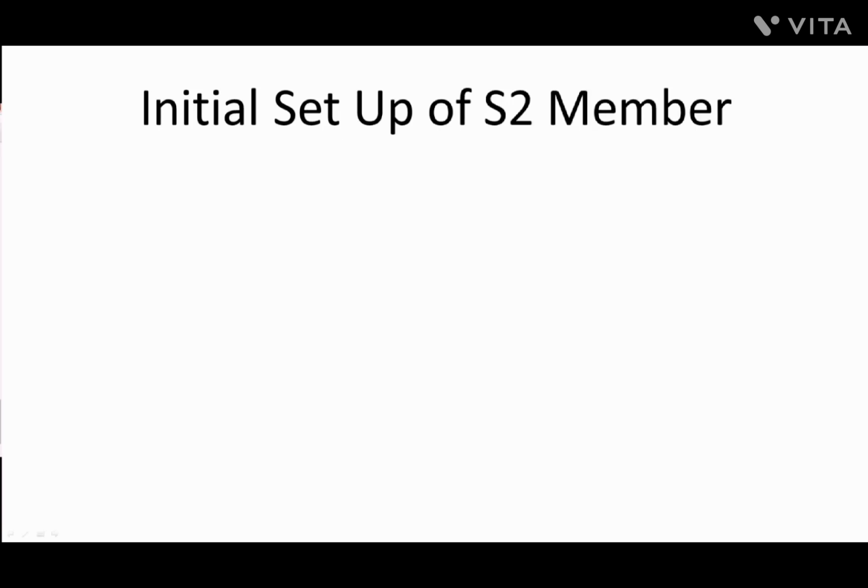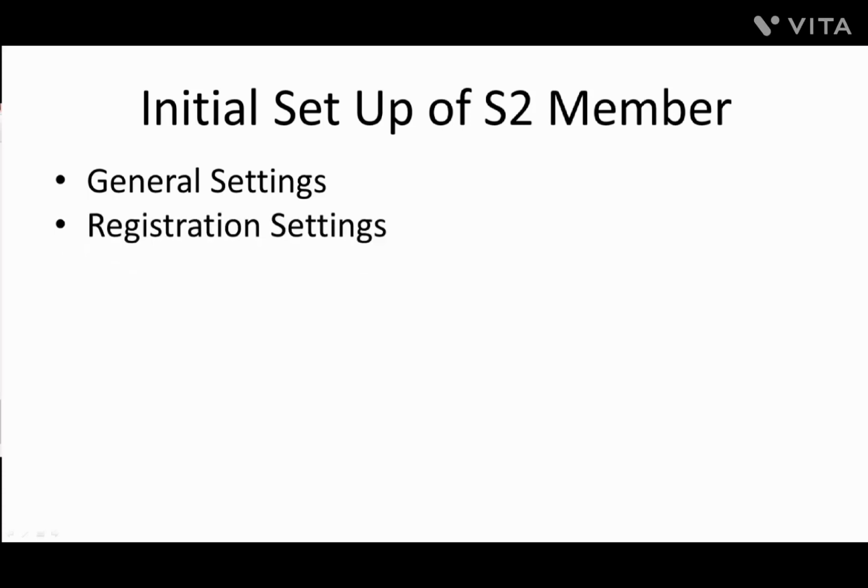Hello and welcome. In this video, we are going to start the setup of S2 Member from the dashboard. We're going to be going through several things, and we want to give you an overview of what those things are going to be. We are going to set up the general settings, and you'll see that in a minute. We'll go inside of S2 Member and configure basic settings for you to be able to sell your membership on JVZoo. We will put together registration settings so that your user can be registered when they buy or when they sign up.